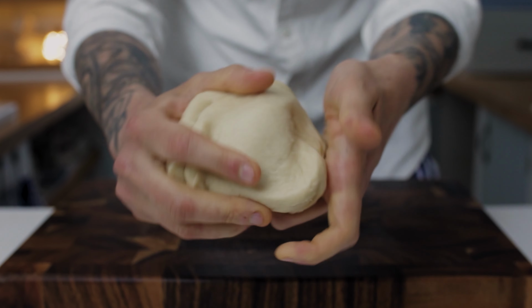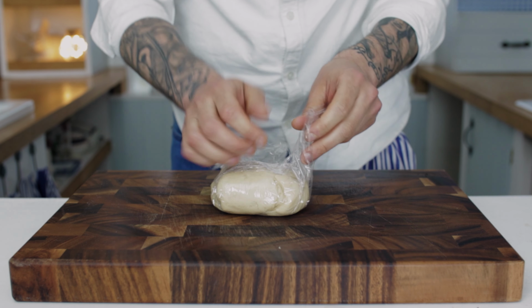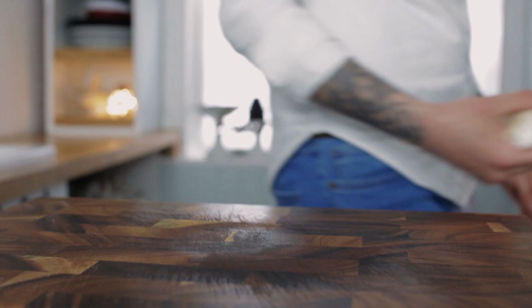But we're not quite ready yet. We need to prove the dough. So wrap it up in some cling film and you need to leave it on the side for at least 2 hours. The best thing to do though is pop it into a fridge overnight.